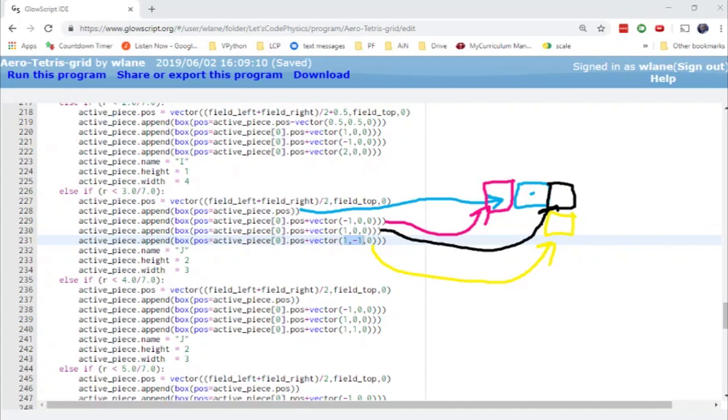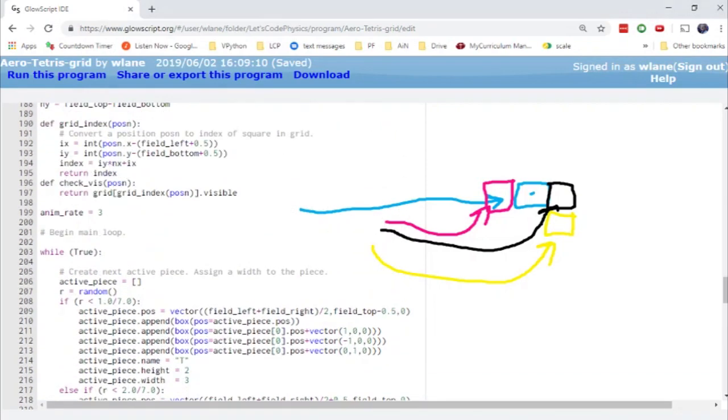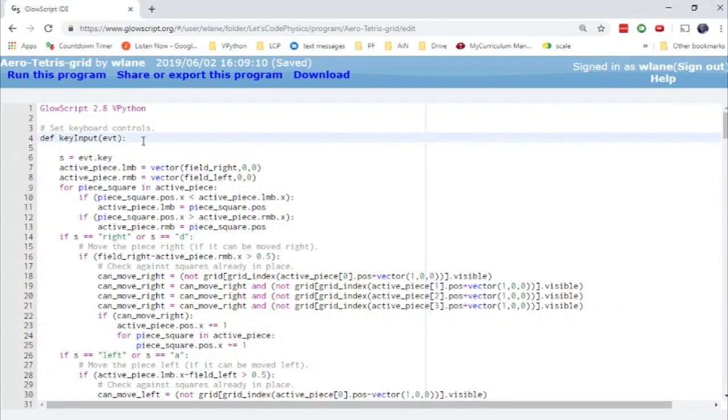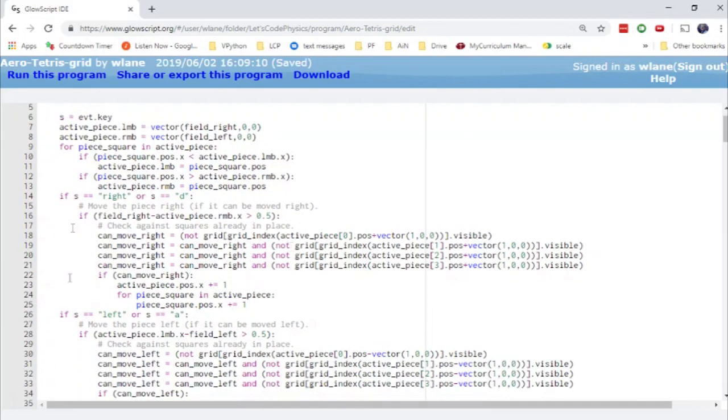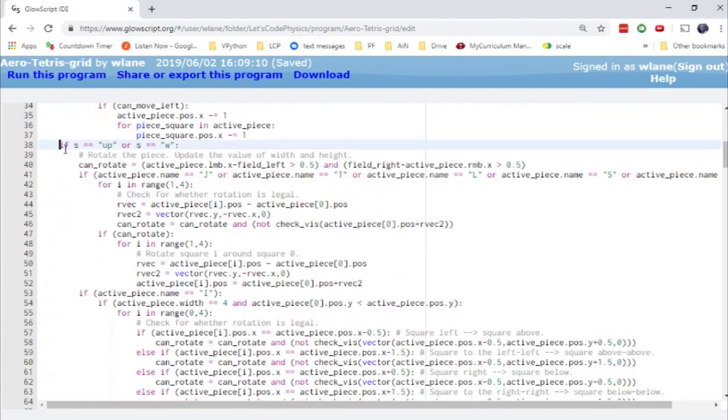And so if you take this piece, rotate up here, take this piece, rotate up here, that's a J, which means this one is actually the L piece. Okay, I'm not sure if that makes a huge difference later on, because they should rotate the same way. Let's take a look at how these things rotate. So the rotation is controlled under this key input function, where the program waits for you to press a key. We've already talked about how we move the pieces, so we'll skip over that part. Here's where we're checking for a rotation.